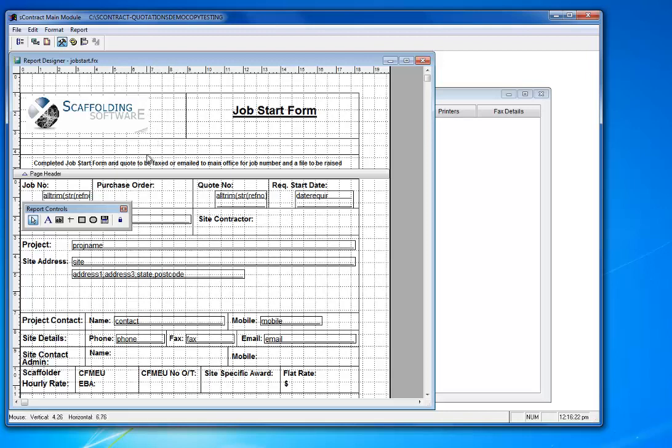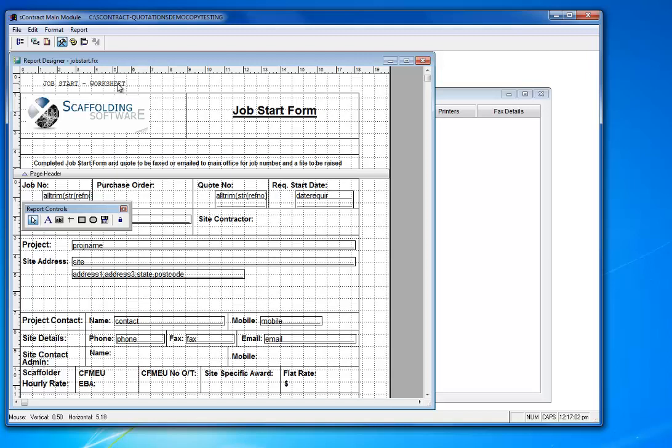If I want to add some text, say I wanted to change the heading and let's make the heading Job Start Worksheet. So I can just click on this report control, which is a label, and just click at the very top of the screen where we want the heading to go, and we want to call this Job Start - Worksheet. So you can see there it's just used a standard font, and just click out of that, and that's in there as a heading.